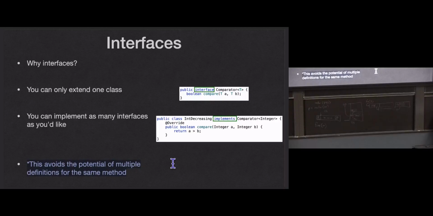All an interface says is anything implementing me must have these methods. And the advantage, of course, is that we can code to the interface. I can have my BST take a comparator and know that it has a compare method. We don't know anything else about whatever we're given. We just know it has a compare method because that's what the interface guarantees us. The interface guarantees, hey, anything that implements me has to implement the compare method. In Java, the compiler is going to enforce that.